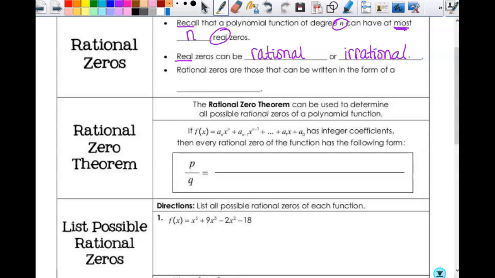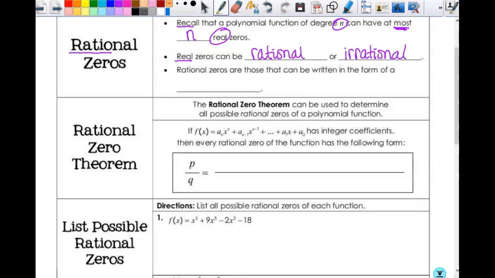So let's talk about the difference between those two, because that's actually a difference you've known for a very long time. I think that you just don't realize that you know some of these things. If you're reading a word problem or whatever, and you see the word ratio in a math problem, what should ratio make you think of? Fraction. Ratio is a fraction. If it's a ratio of this, you can put this over this and make a fraction out of it, right? Rational is just a different form of the word ratio. See? Word ratio. Ratio, right there. So that means rational numbers can be written in the form of a fraction.